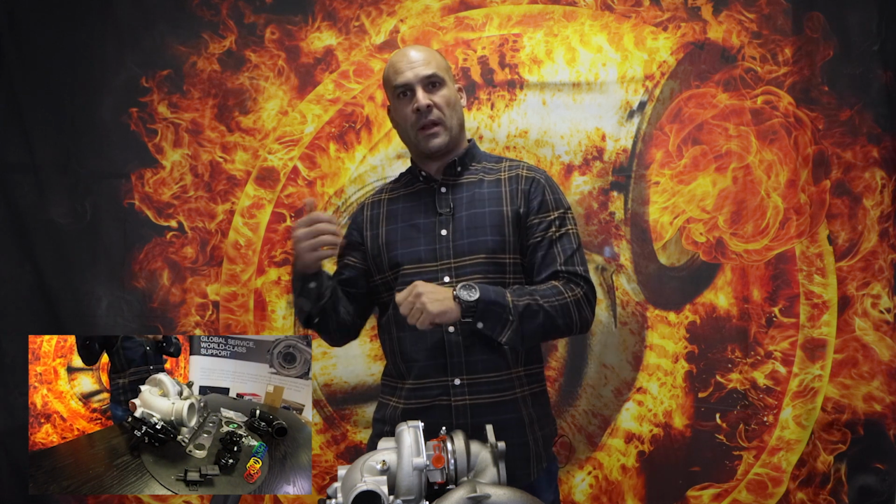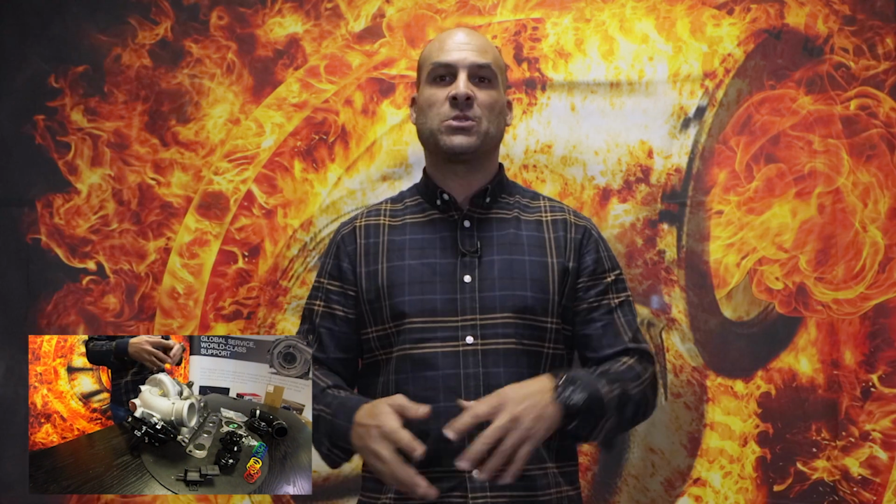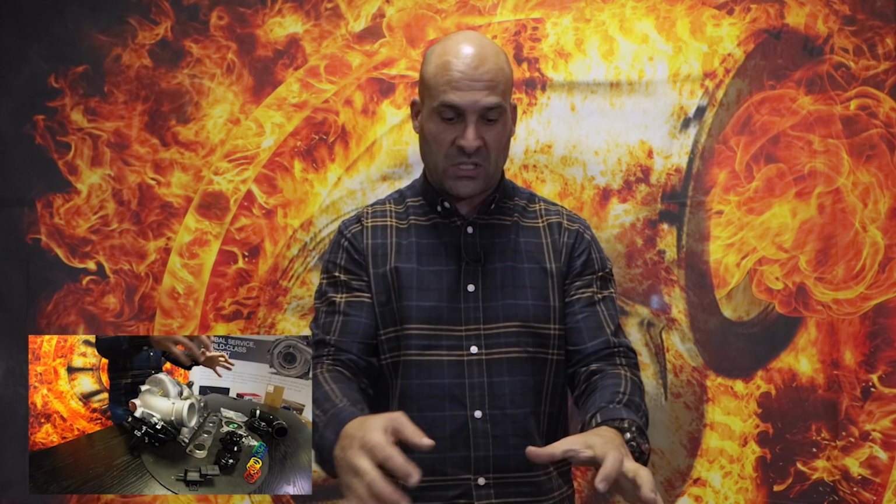We've redesigned the end housings with larger ARs, both on the turbine and the compressor stage, and we have slightly thicker walls, so the actual castings are going to be stronger. They're going to handle higher heat, especially for those guys that operate at high altitude. You're not going to find that the manifold section and/or the turbine housing section will be as susceptible to cracking as the original unit.